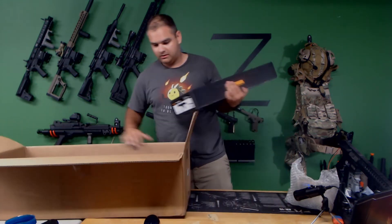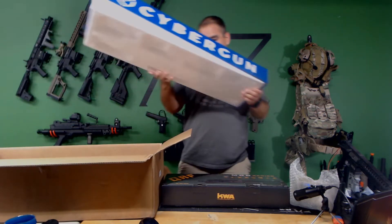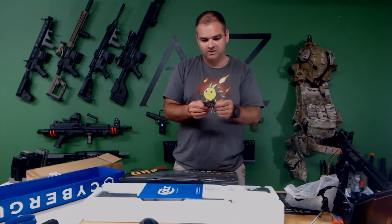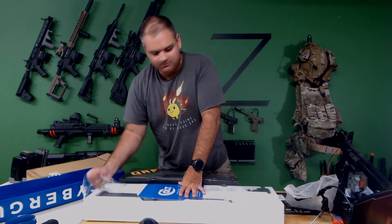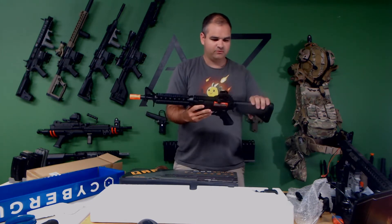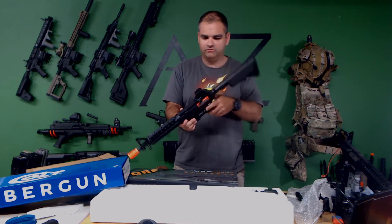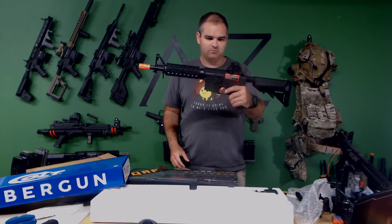Looks like a KWA - I do love my KWAs. Got myself a weapons cache playing card, the nine of clubs. This stuff was supposed to be open box I think, but this is completely sealed so that's pretty cool. Not entirely sure what this is - some sort of M4 made by Colt, the Colt M4 CQB. Looks like it's a polymer body, which is totally okay. It has sling points. I actually like this little guy - I had a SR7 that was a lot like this. Not bad.